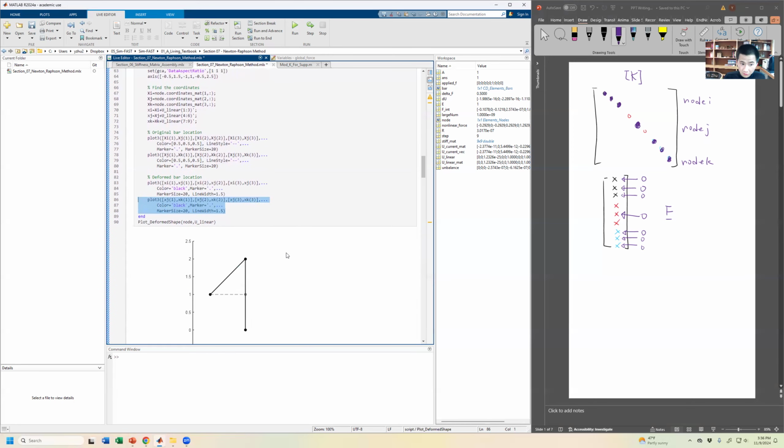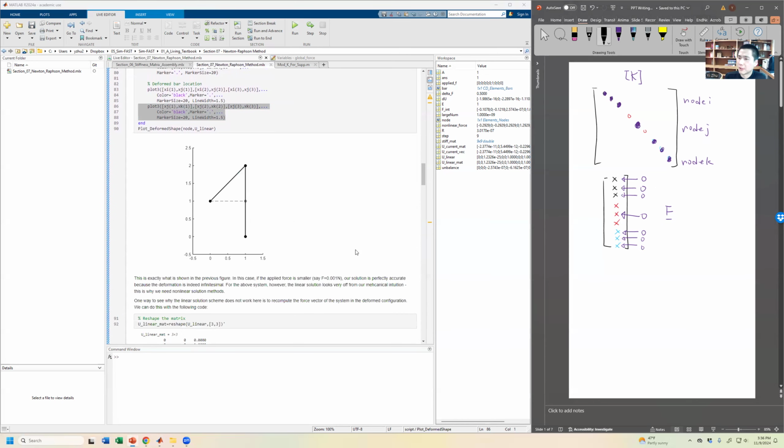So looks good, or well, maybe not so good, right? So intuitively, I know this system is not in equilibrium, right? How do I know that, right? So we're looking at this type of deformed configuration, right? There's a force of 1 going upward. I know this vertical bar is still vertical.